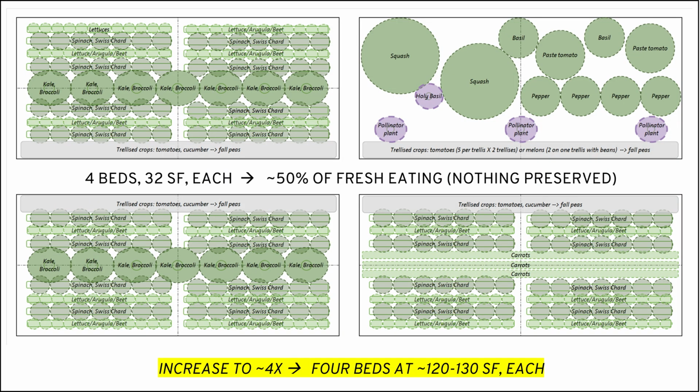I still intend to grow beds of this type, but when I thought back to how much of our food we were able to produce out of those beds, it was probably about half of what I would have liked for fresh eating. And consequently, given that I not only want to grow as much of my own as I can, but I also would like to have a few things extra for storage, like some spinach I can blanch and freeze and things like that, I think I need to multiply that bed space by about 4 to get to the point where I'm going to grow substantially most, if not all, of these crops out of my own garden. They were 32 square feet. If we multiply by 4, I'm looking at right around 120 to 130 square feet as one possible unit that I can use as I'm laying out this garden.